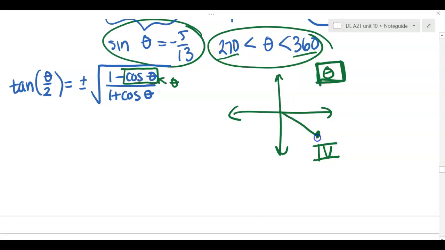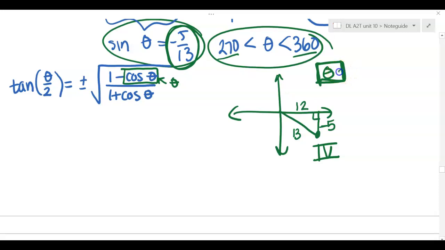So theta is somewhere over here. I'm going to actually draw the triangle. The reason is, look at what it told me about the sine of theta. It's equal to negative 5 over 13. That's not a special triangle value, so that goes back to those unit circle problems where I'd want to draw it. Sine equaling 5 over 13 means opposite over hypotenuse, or y over r, is 5 over 13. So the y is 5 and the r is 13. Given that it's in the fourth quadrant, the y would be that negative value. You can do the Pythagorean theorem to find the other side of this triangle, which would be 12, and it would be positive given the quadrant.